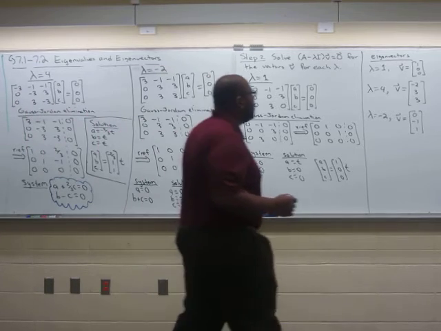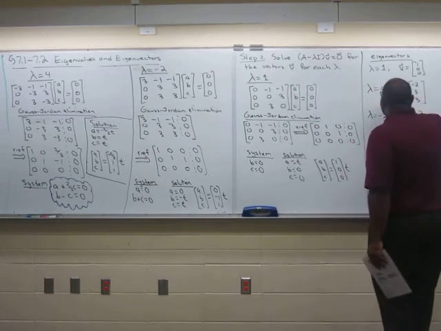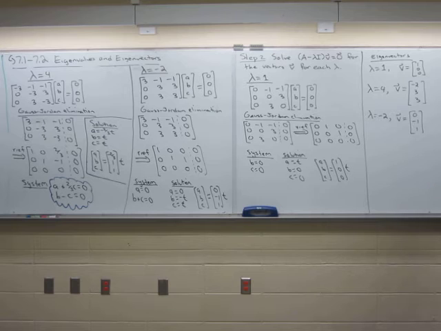So these are my eigenvalues and their corresponding eigenvectors. Essentially, when I multiply A times this vector, it's going to stretch it by 4. If I multiply A times this vector, it's going to stretch it by 2 and flip it. If I multiply A times this vector, I get back my original vector. Nothing changes. Okay, very good.